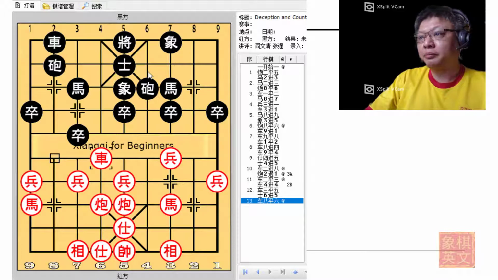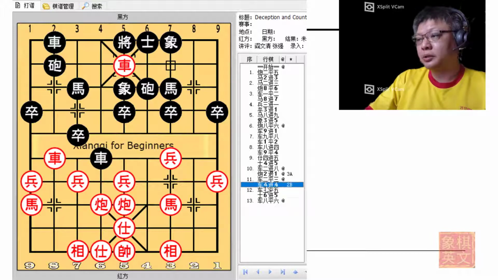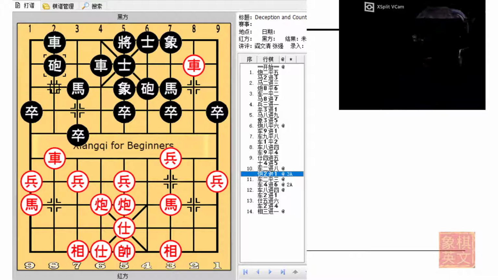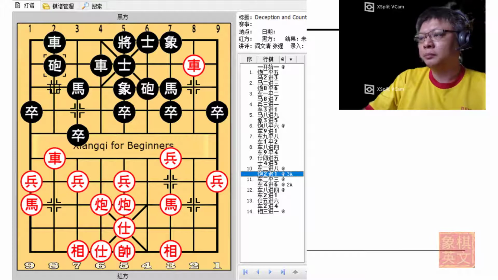Red would still have made some gains in this variation. So once black retreated the cannon, it would mean that red would be prepared to gain material. So this would be variation 1, or variation A as I translated in the book.